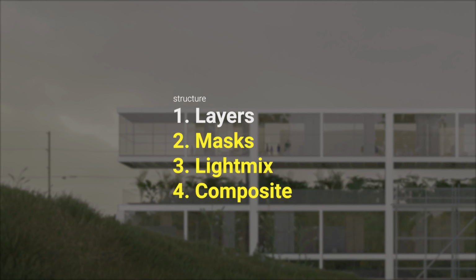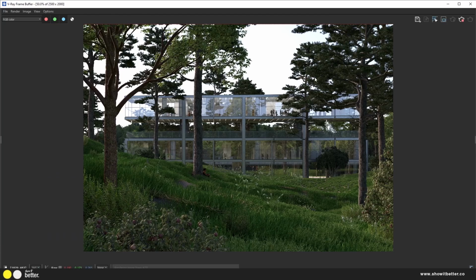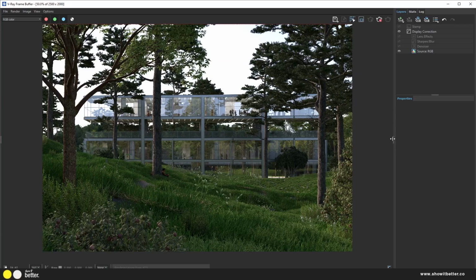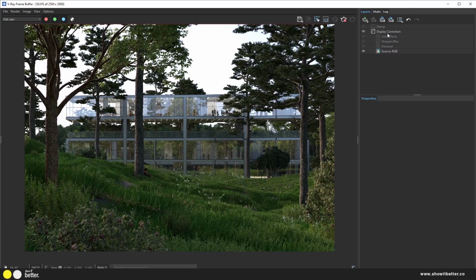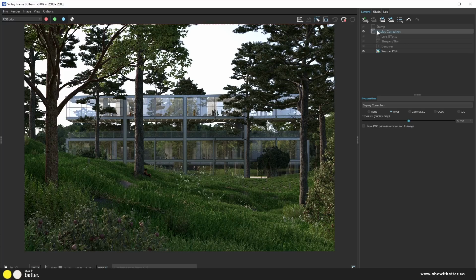Let's go with the layer tab. The layer tab is pretty straightforward, pretty simple. If you don't have it, maybe you will see your frame buffer like this. You'll just drag it out from the right, and you will see a series of different layers that come with your default image under the tab of display correction. So inside of this tab, you will always have all of your different adjustments, and you can start adding different kinds of adjustments to your image by clicking on the plus button or right clicking on top of the display correction tab and going to new layer and adding a lookup table, curves, color balance, saturation, etc.